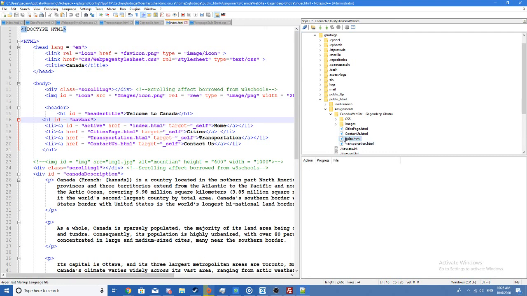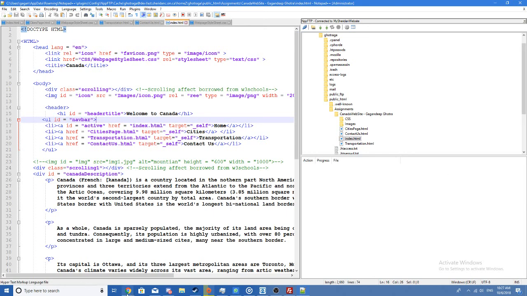So one important thing to note is you need to have index.html, because that's how the server reads it, and then the other files can be named whatever you want, because that's what they lead to in the code. So just remember to have lowercase i. That's really important, because I had an error at first that the page wasn't loading properly. So you want to have lowercase i and then index.html. So right after that, you're done.